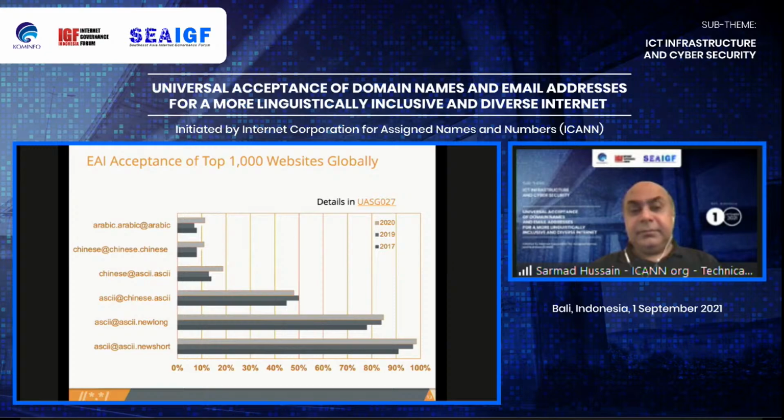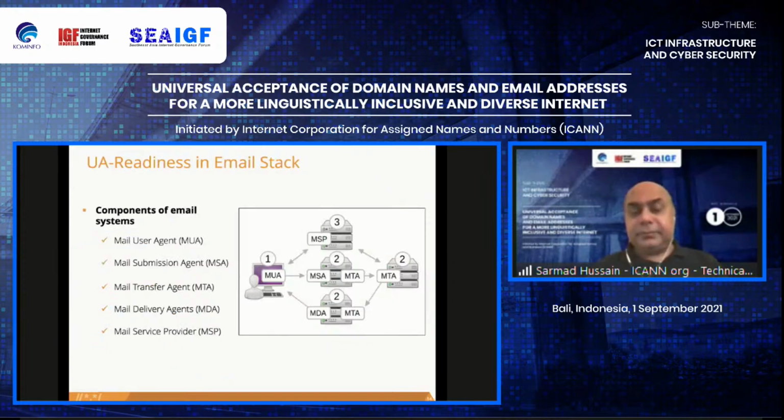But with the .international or .engineering, the acceptance of email addresses goes down to about 85%. And if you look at just email addresses in local languages, for example, Arabic or Chinese, the acceptance rate is only about 11%, which means 89% of these websites are rejecting these email addresses as valid email addresses, even though they are actually valid email addresses. And that's obviously a problem.